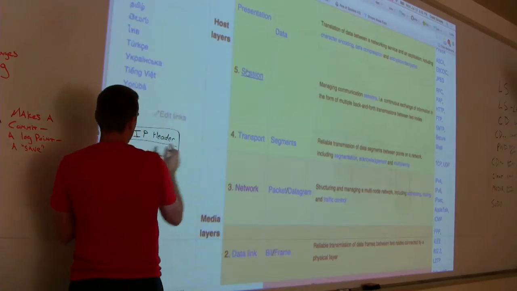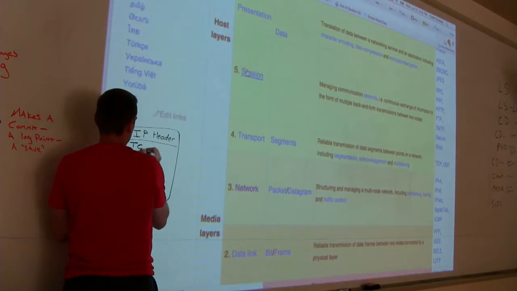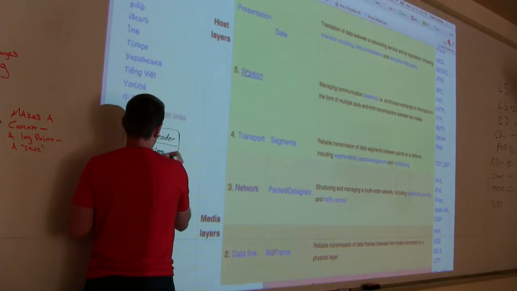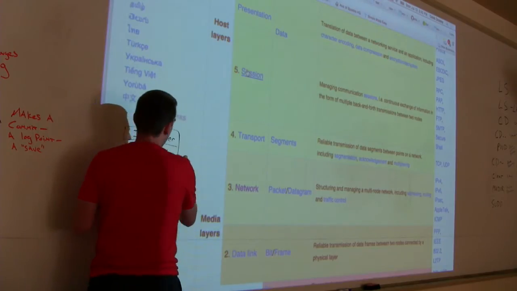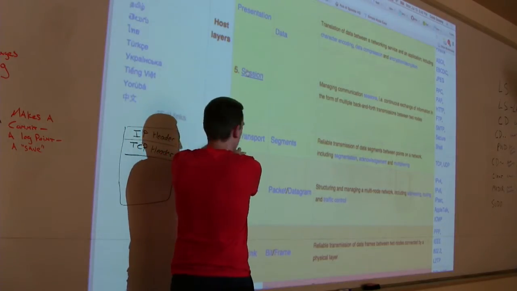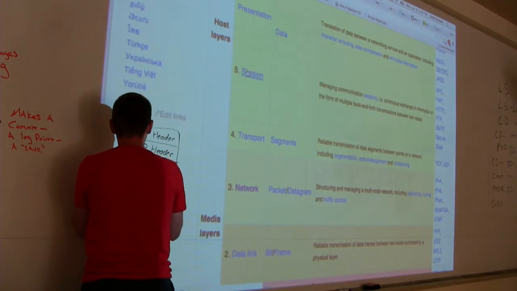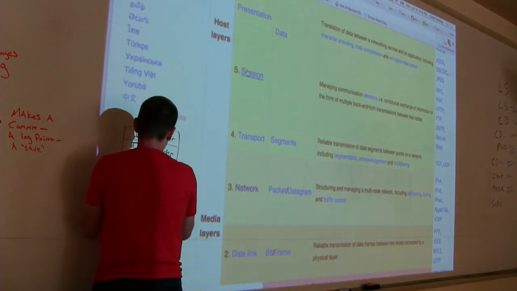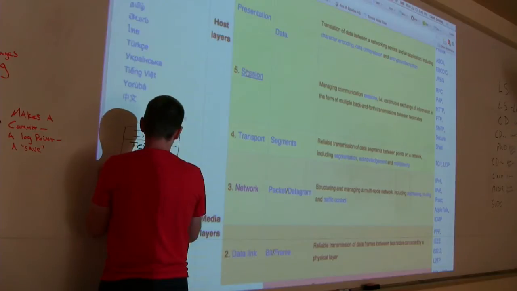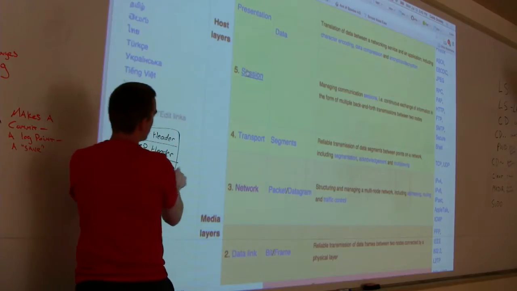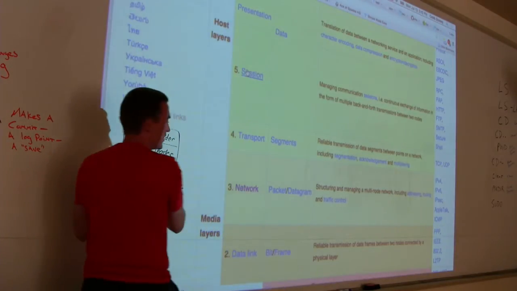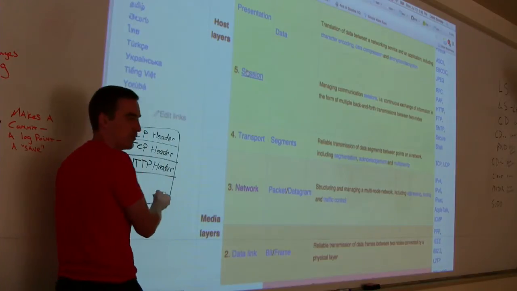And then above it is a TCP header. And there's information that TCP uses there. And then above it is an HTTP header. And so there's information that HTTP is using in there. And then maybe in here is a cat photo or something, okay?